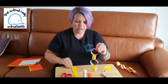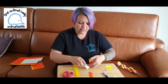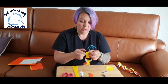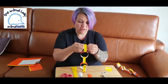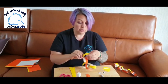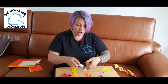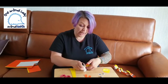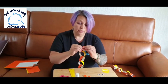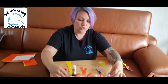Well done, you're doing really good! You can make these out of all sorts of materials — cardboard, paper, colored card, or even empty toilet rolls cut into circles and glued together. If you don't have glue, you could use a stapler if your adult can help you, or you could use sellotape as well — that would work. Once you've got your paper chain, put that to one side.